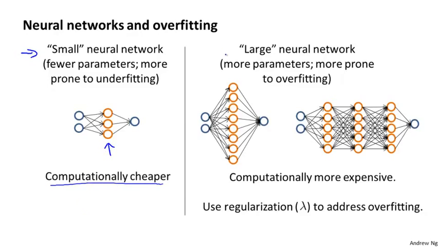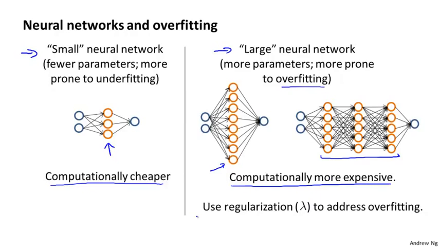An alternative would be to fit a relatively large neural network with either more hidden units in one layer, or with more hidden layers. These neural networks tend to have more parameters and therefore be more prone to overfitting. One disadvantage, often not a major one, but something to think about, is that if you have a large number of neurons in a neural network, then it can be more computationally expensive. Although within reason, this is often not a huge problem. The main potential problem of these much larger neural networks is that they could be more prone to overfitting.